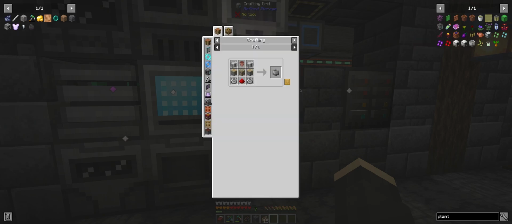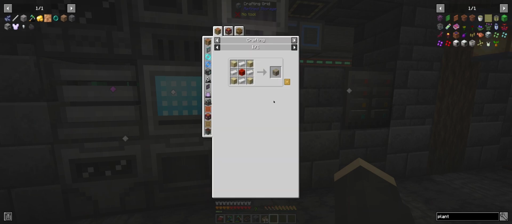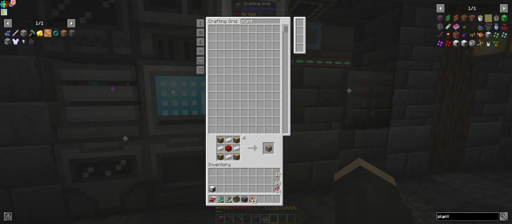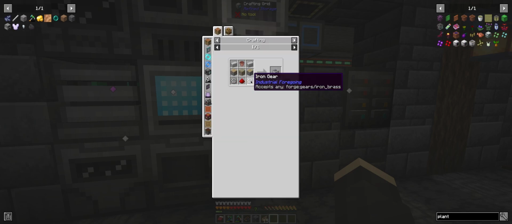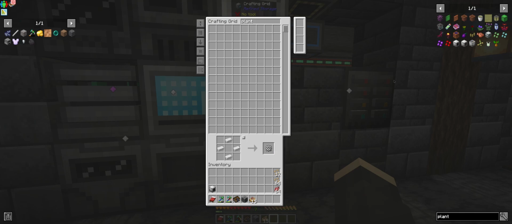And the sower, we need to make a couple pistons. We need to make one more of these. Actually make 2 because there's one more machine I want to make, and I think it takes one of those. We need a flower pot and some gears. And we have a plant sower.